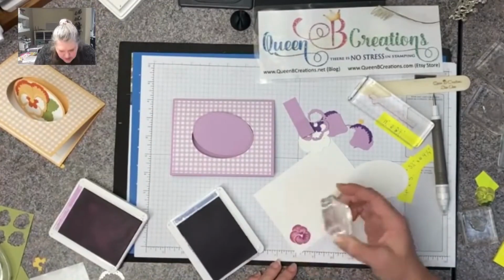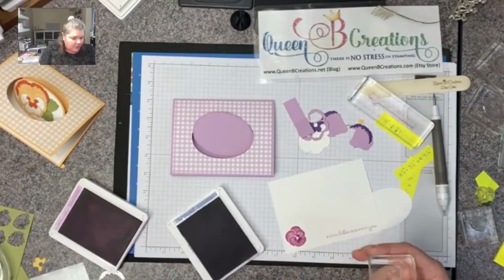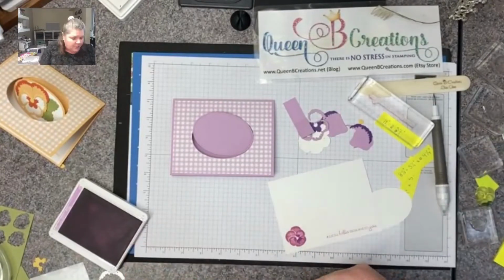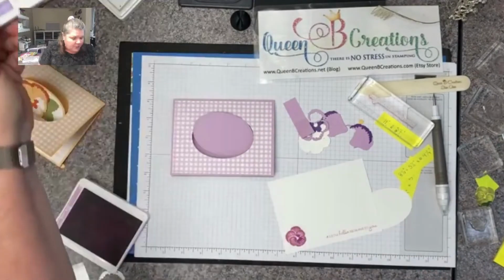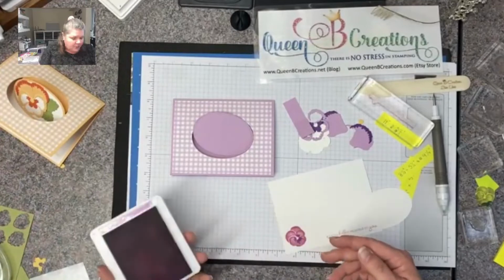And because these are photopolymer stamps, you can see all the way through them. And so it makes it really easy to line up, especially when you can look straight down from the top. I try not to do that on camera. So all you need to see is more of my gray hair, right?